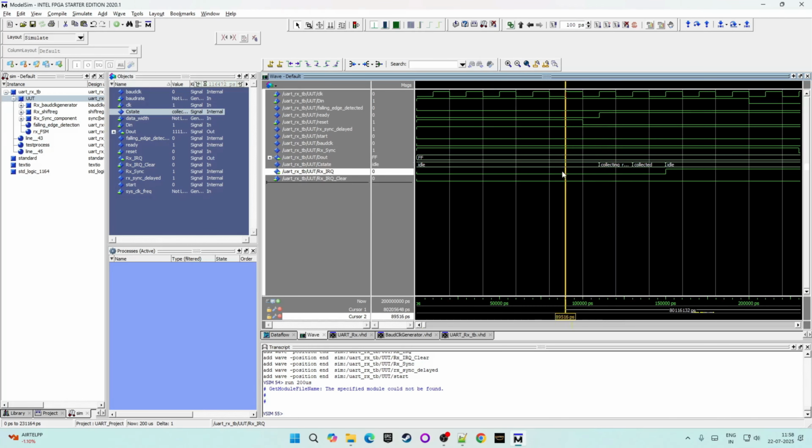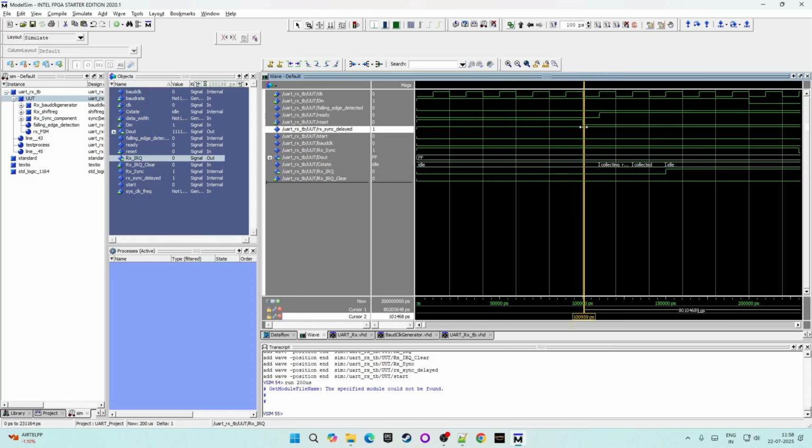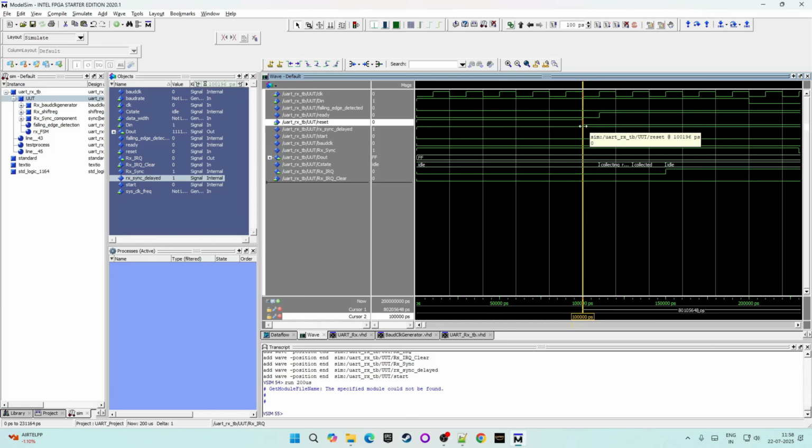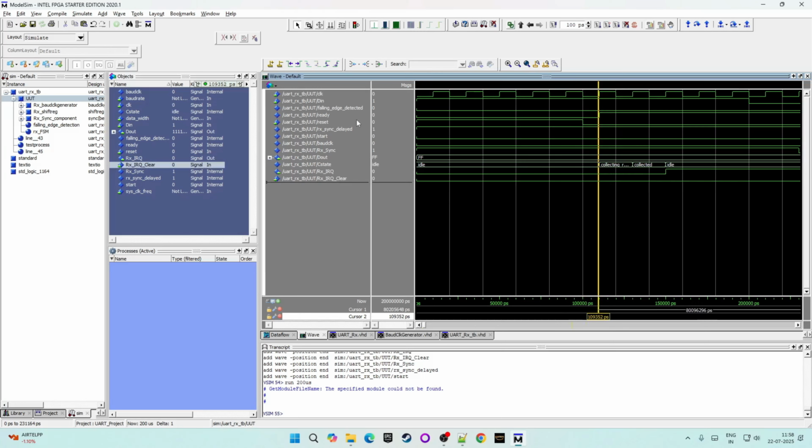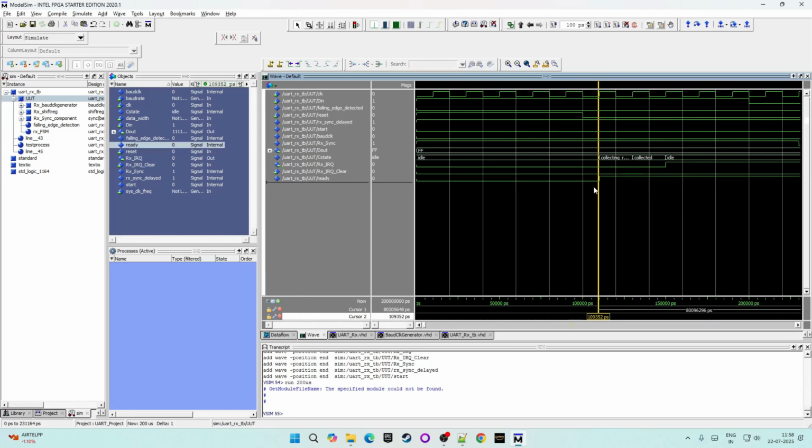Okay, it seems like the problem is because of this reset condition, because that goes down at this falling edge of our system clock. And because of this, we are triggering the collecting data state, right? Because at this point our ready, so this ready is high. Till this point this is low, and after this point this is high. So this will be applicable at this rising edge.